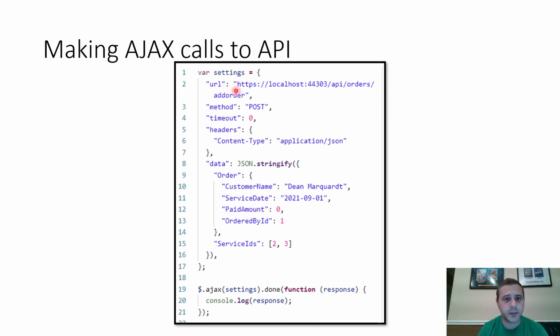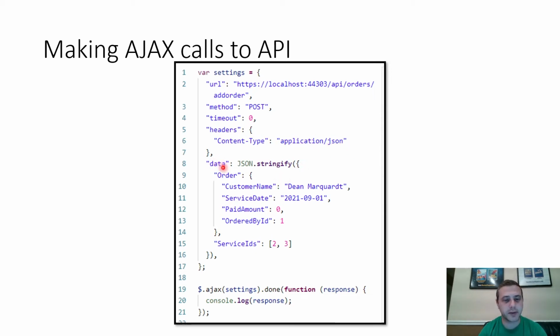So here you can see this is the endpoint. I'm making a POST request by specifying the method here. In the headers, I'm specifying that what I'm going to be sending is a JSON object. You can also specify that it's an XML type of object, or various other types. Our application accepts JSON, so we want to specify that this is a JSON object.